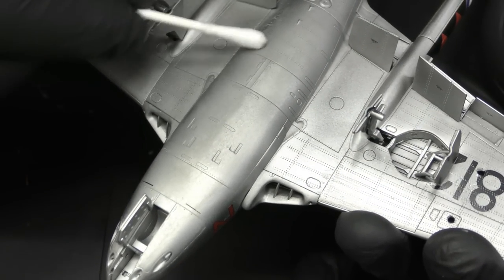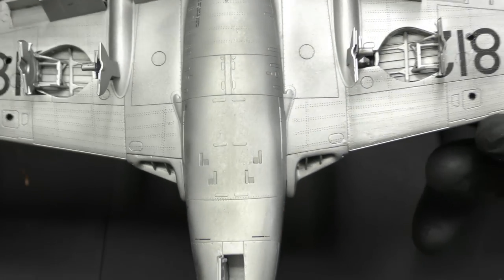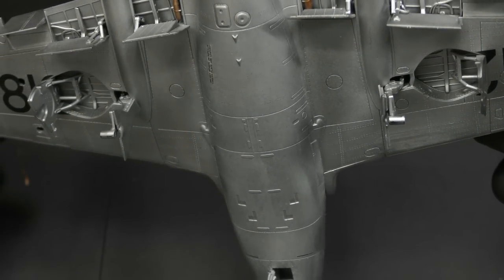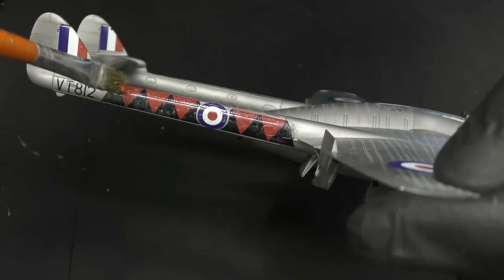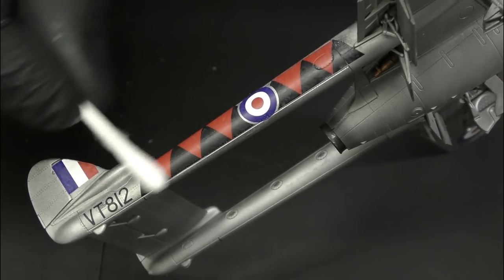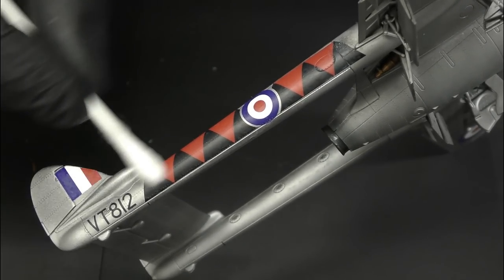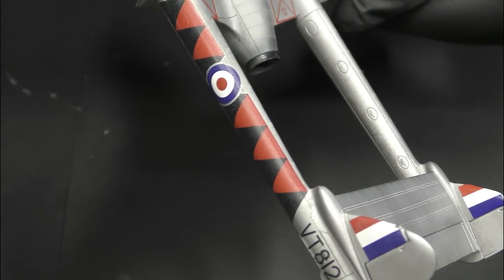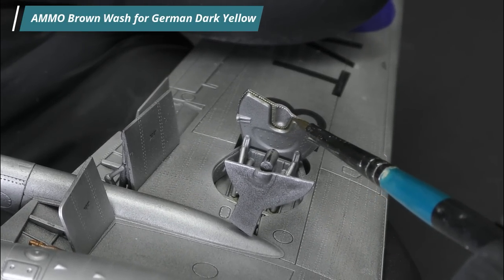I then toned down the effect as necessary with a dry cotton bud. I also used this oil wash to tone down the decals, quite easily giving them a slightly more faded appearance. Mechanical areas like the landing gear and the flaps were detailed using a brown wash.